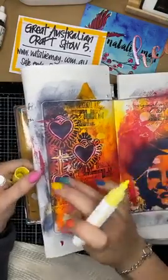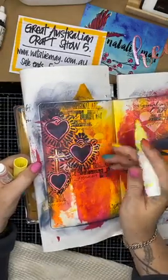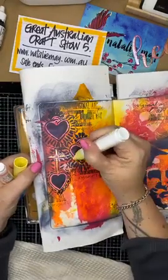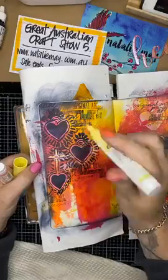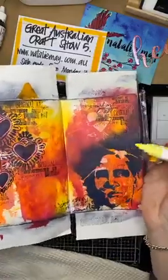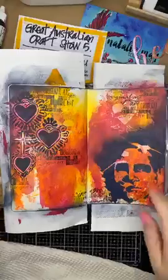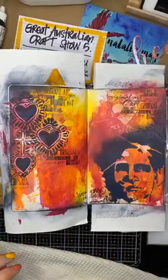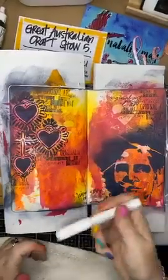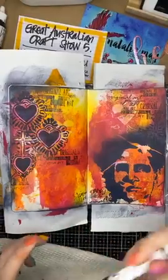I'm just doing some little touches to highlight a couple of little points on these images I've put on. The white is fantastic - this is the medium - but I'm using it quite lightly so that I don't get too much. The white is magnificent, I love love love the white. So if I want to do some journaling or scribbling I can use that.